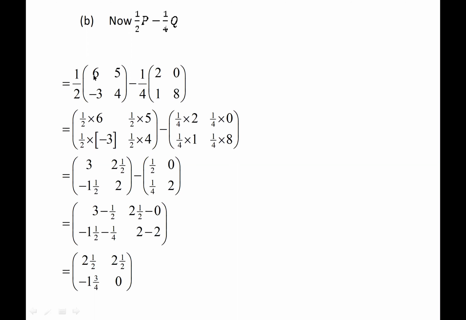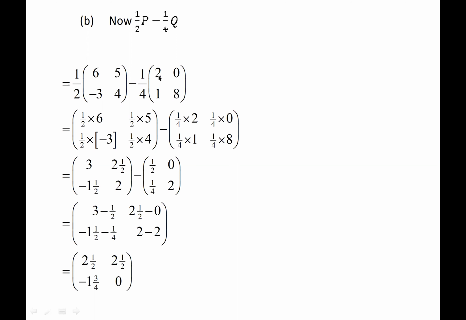A half by 6 means a half of 6, which is 3. A half by 5 means a half times 5. A half of 5 is 2.5. Or if you wanted to put 5 over 2, you could. A half of -3, you multiply a positive number by a negative number. The signs are unlike. So that means that the answer is going to be negative. So I know I'm going to get a negative answer here. And a half of 3 is 3 over 2, or 1.5, which is this, right? So it's -1.5. A half times 4, or half of 4, is 2. That is this here. So that gives me this one, right?